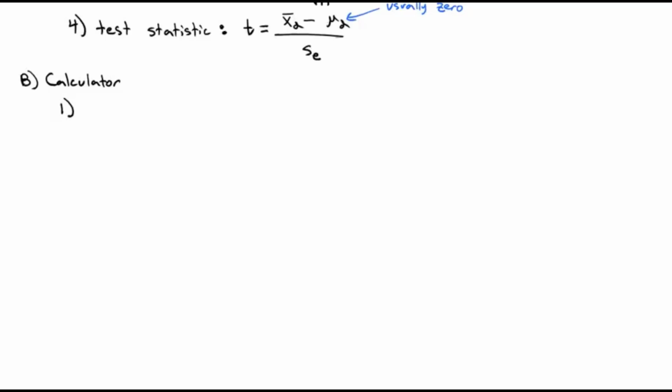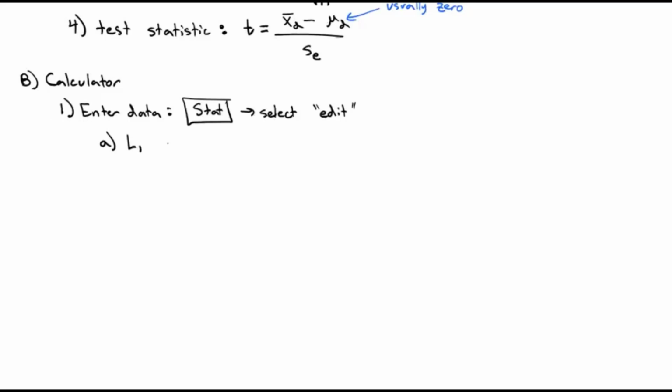So first thing we're going to have to do on our calculator is tell the calculator all of our data. So here's how you enter the data into your calculator. You're going to start by hitting the Stat button, and then you will select Edit to edit a list. The Edit feature will already be highlighted when you hit Stat, so you just really have to hit Enter.